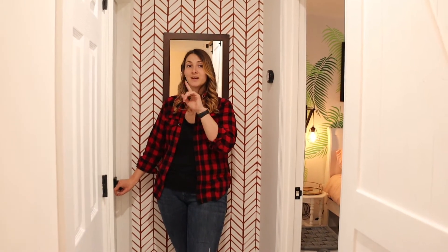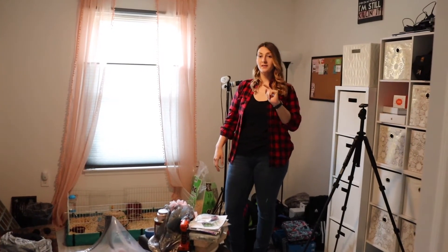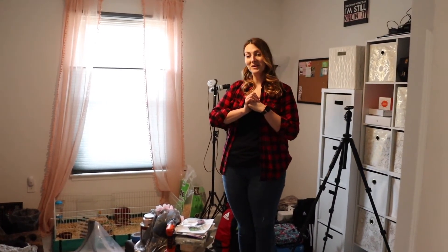My office was completed and then my boyfriend moved in, so now it's the biggest mess. Since this is a tour I'll show you, but don't judge! I have all these bins for storage — this might be a video in itself. I also have my guinea pig in here. Let me know in the comments if you want a video with my guinea pig and my dog because they're still getting to know each other and they do funny things. Let's close the door and pretend this didn't happen!